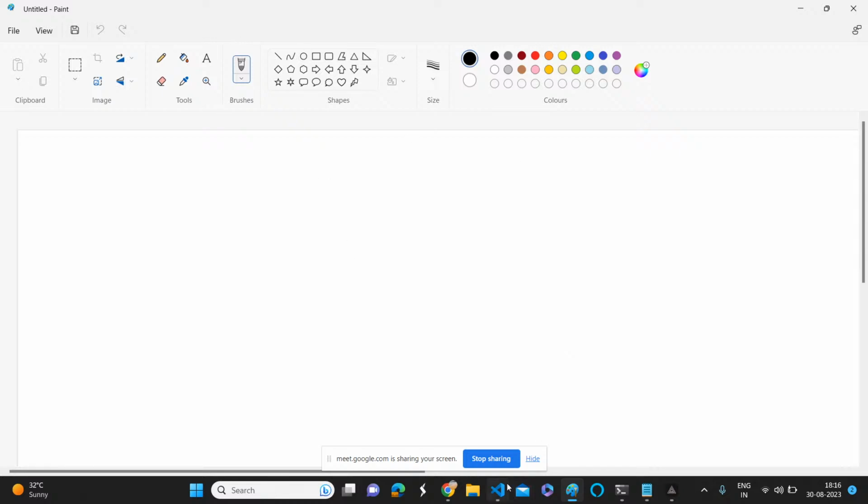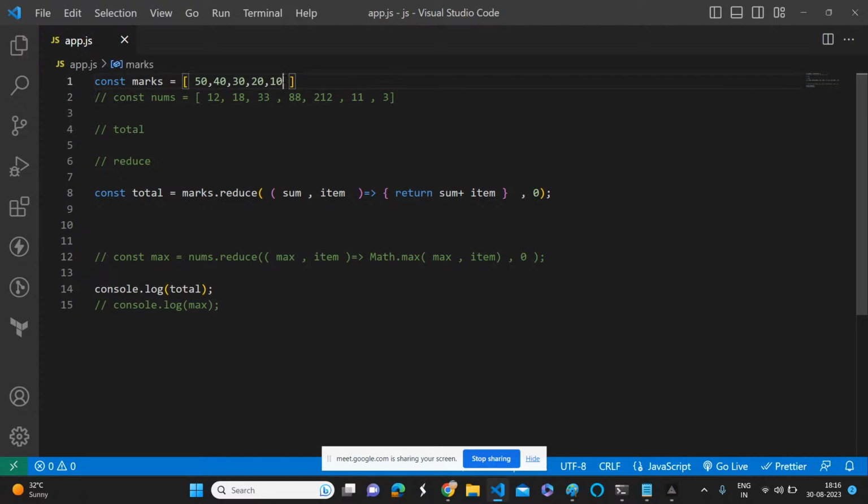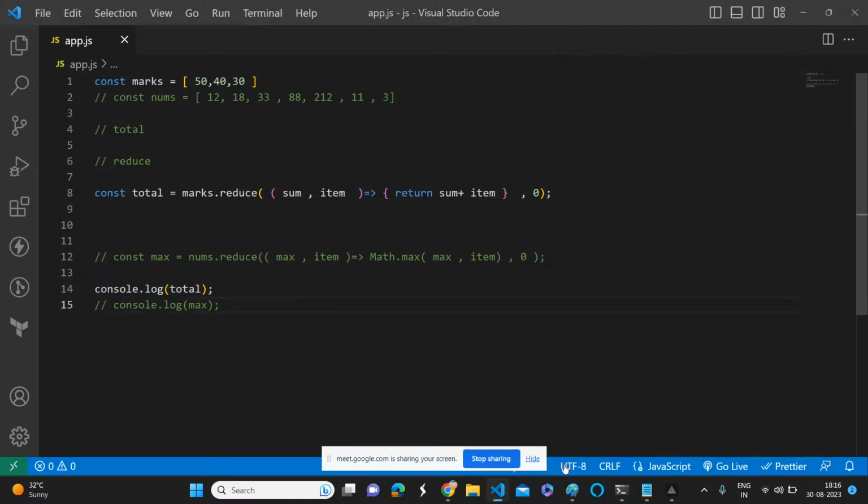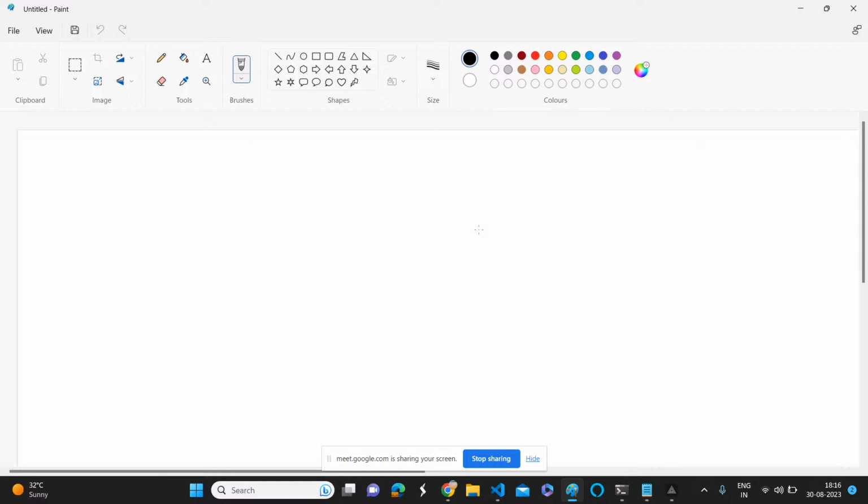So how many callback functions are there here? Five, right? To make it simple, I'm just taking three values and we need to calculate the sum. 50 plus 40 is 90, plus 30, the output should be 120. Always remember, reduce will return only one value.